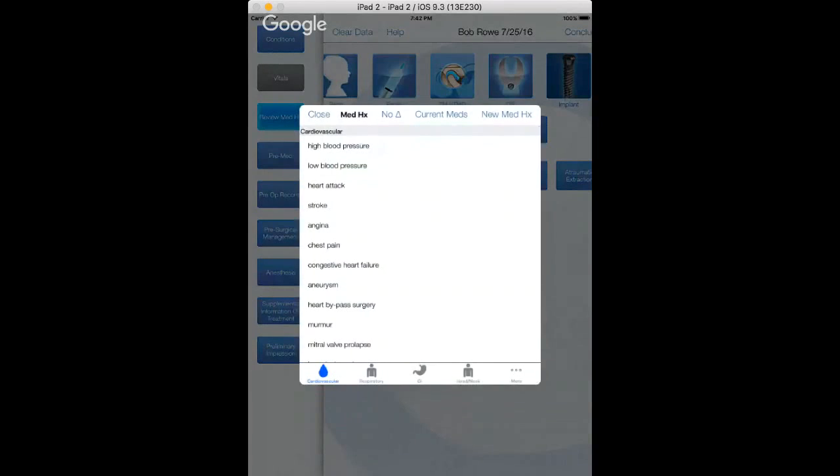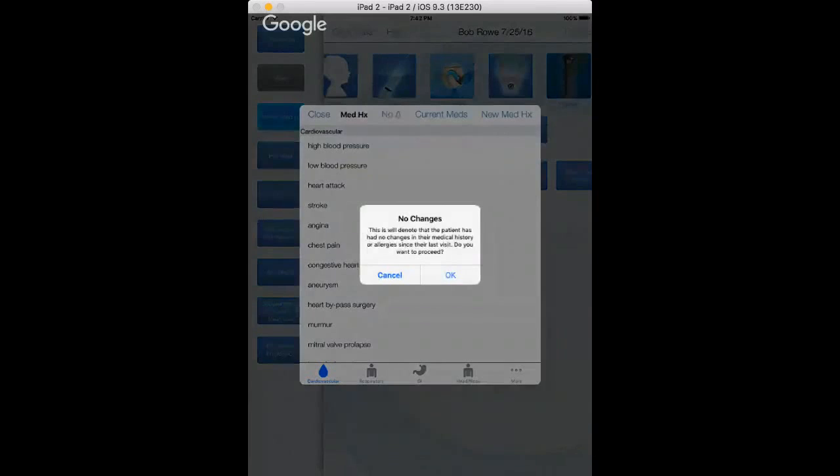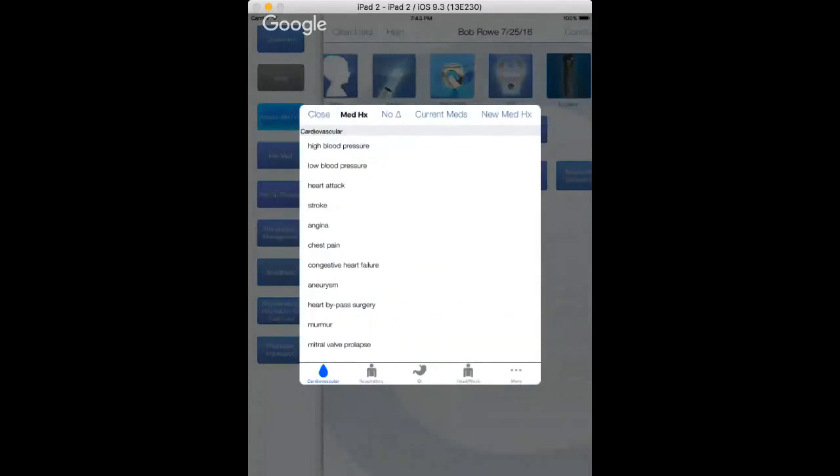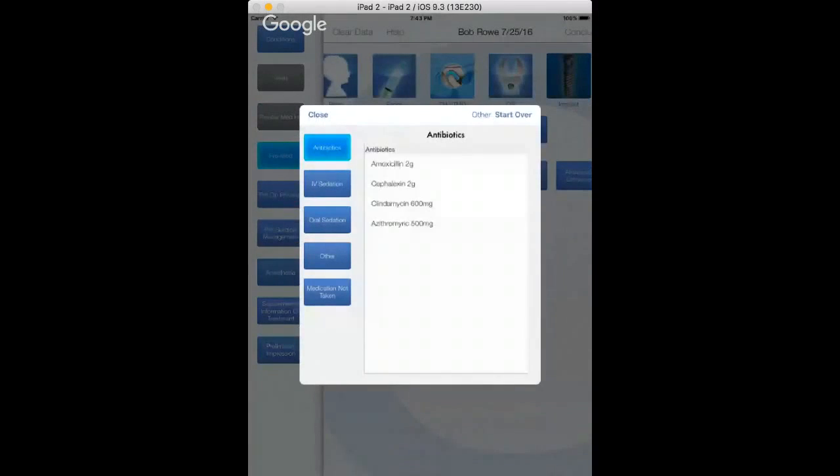You see the little toast that pops up there, and that's a confirmation that your note is being written. So let's go to review med history. In review med history, we have no changes. You can go by department, but we're going to say no changes, and we're going to record that, yes, there were no changes in the medical history. Very important that you do that for almost every appointment. Bob's going to be pre-medicated with some antibiotics. We gave him some amoxicillin, and we're going to give him oral sedation, just some Ativan. So he's pre-medicated. Any pre-op records, we didn't take any, we already have those.